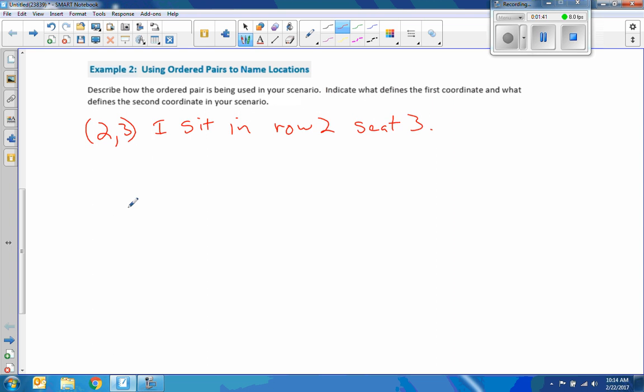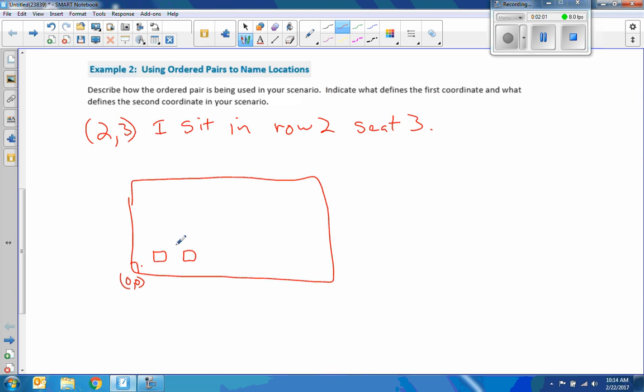seat 3. So the classroom is set up like this with desks here and here, and I have a printer over here, and I labeled that coordinate 0, 0 just to give them an idea as to where the origin was in the room, to give them a sense of direction, a starting point. So if I were in row 2, seat 3, here's row 1, row 2, row 3, 4, 5, 6. This is what my classroom looks like, and some of the desks are together, just to give you an idea. The location of row 2, seat 3 is to go over 2 from the printer and back to the third seat, which is right here. The seats continue back, there's actually 3. So row 2, seat 3 was right there.